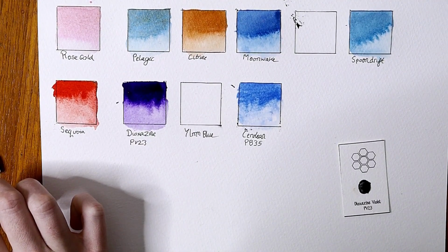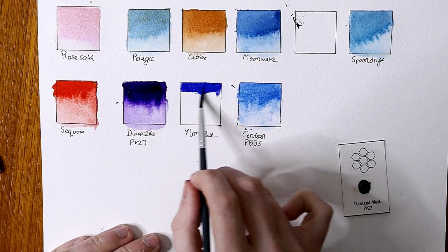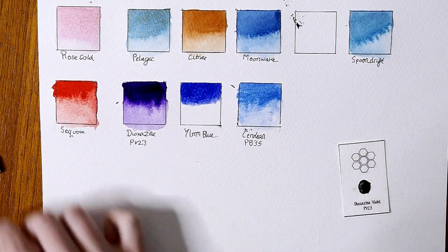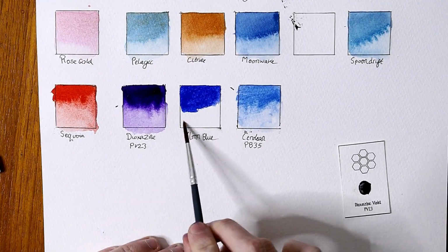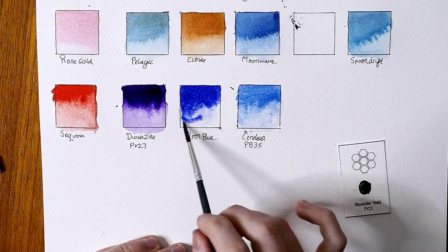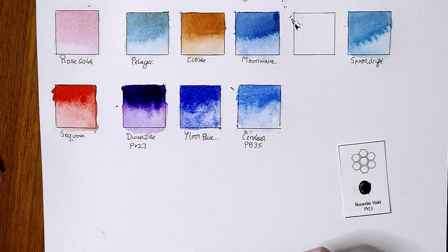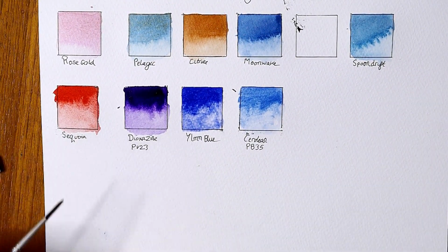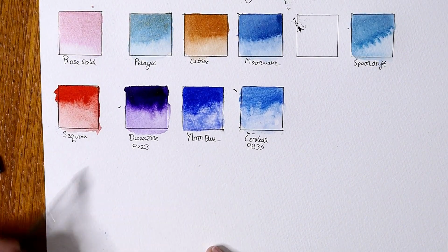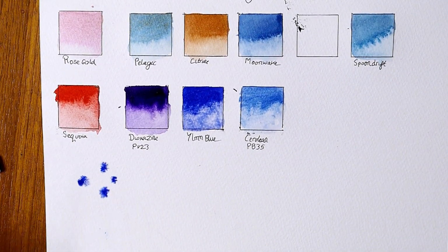So now on to the all famous YLNM blue. And it's going down, and I hate to say it, but I'm a tiny little bit disappointed in this pigment. Not in the paint itself, the paint is really nice, but I'm struggling here to find what's so magical about this paint. To me, it's just like an ultramarine or cobalt blue deep. I don't find it overly heavily granulating. I find that there are some iron oxides out there, and as well genuine manganese blue that granulates a lot more heavily than what this blue seems to be doing at the moment.